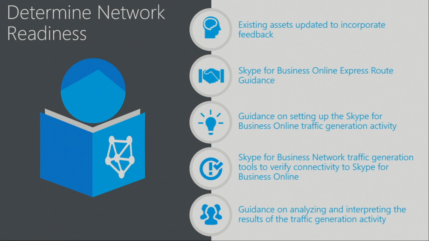So network readiness is critically important. There's no doubt about it. The problem with network readiness that I've faced in my life before coming to Microsoft, I worked for a partner. We were a Cisco partner. I did a lot of Cisco, CCNP, CCVP, voice and networking and security and all kinds of fun stuff. You learn very quickly that when you have a network engineer sitting across the table from you, you better be able to speak their lingo, right? And better be able to understand what it is that they expect because they have usually a completely different mindset than you do when it comes to network readiness, right?